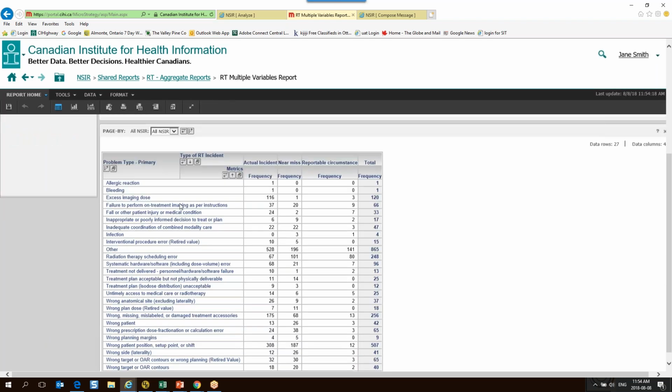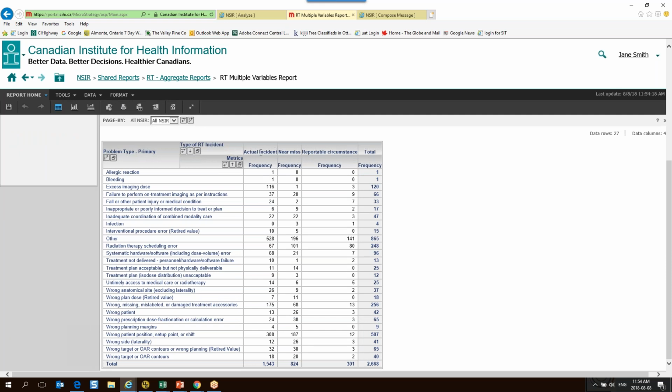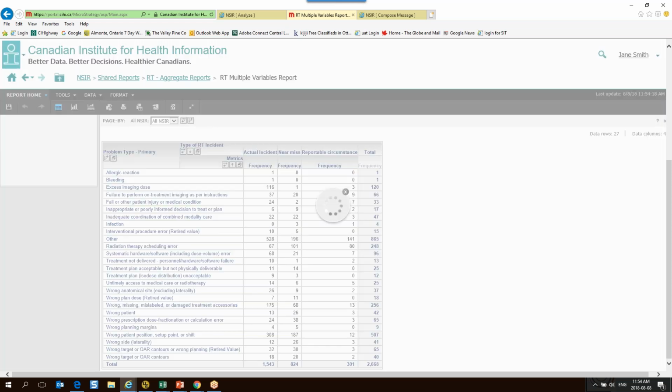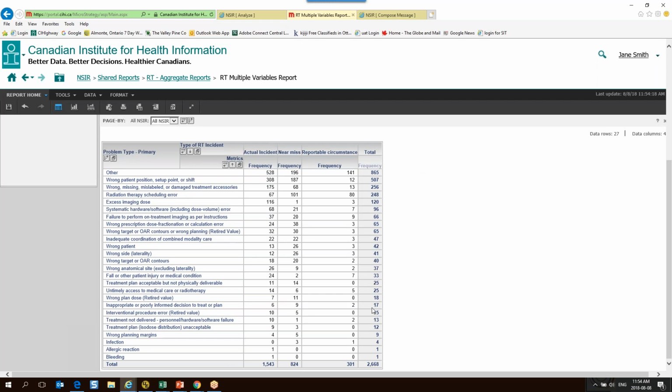And you can see that there's all my problem types, and there's the type of RT incident. So it's really a matrix showing me a listing of all of this. And now I can sort these in a way that makes sense to me, and I can see things from largest to smallest and how things have been reported, or smallest to largest, however is important. And this is a way of being able to digest the data in a useful fashion. And I can also, as I did before, drill on any of these rows and do an anonymous or an HCF view on these.